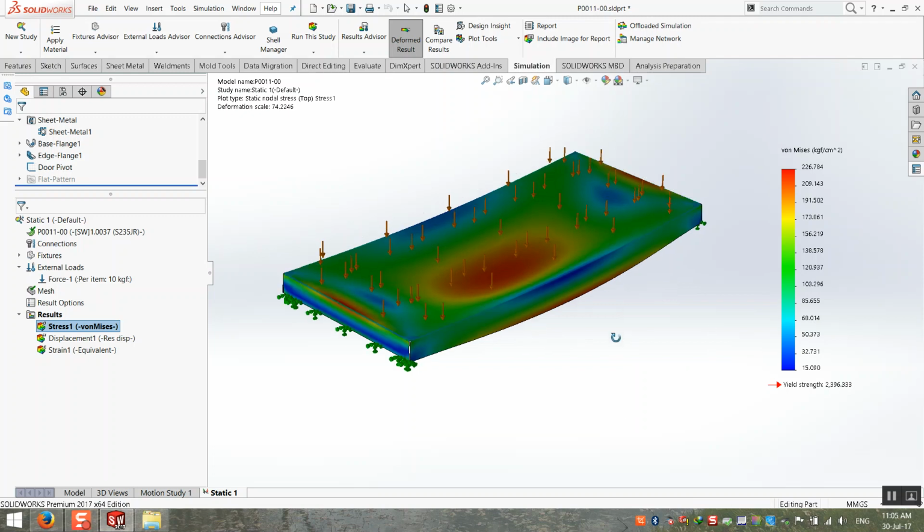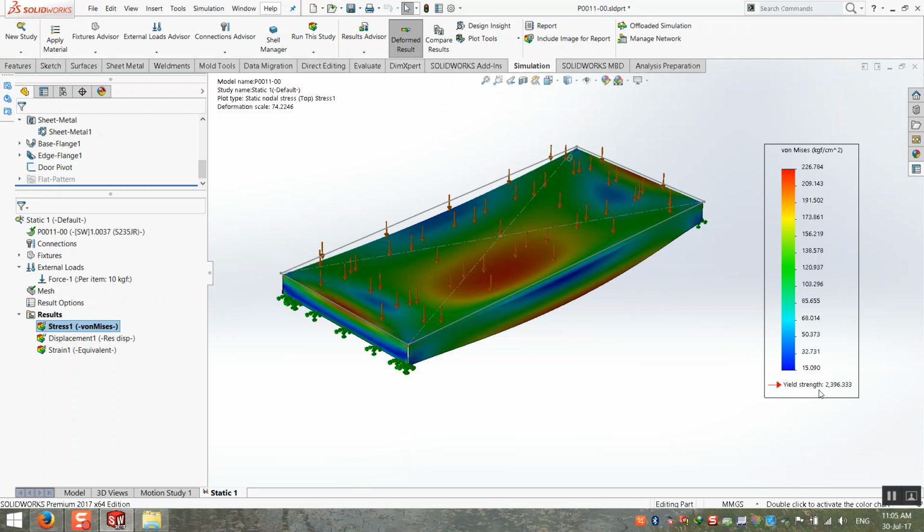Now, here it gave you the yield strength of the material you are selecting. We selected ST37. It's the material we're using here. And this yield strength is the value of the material.